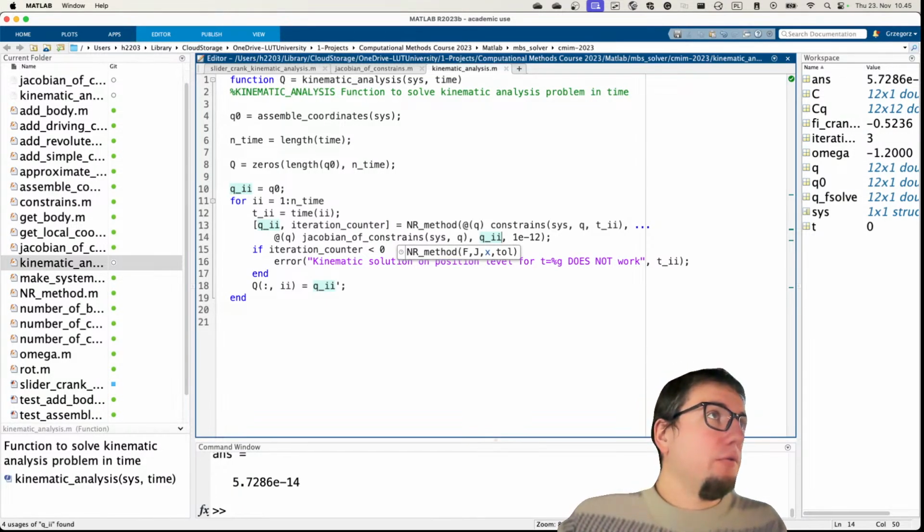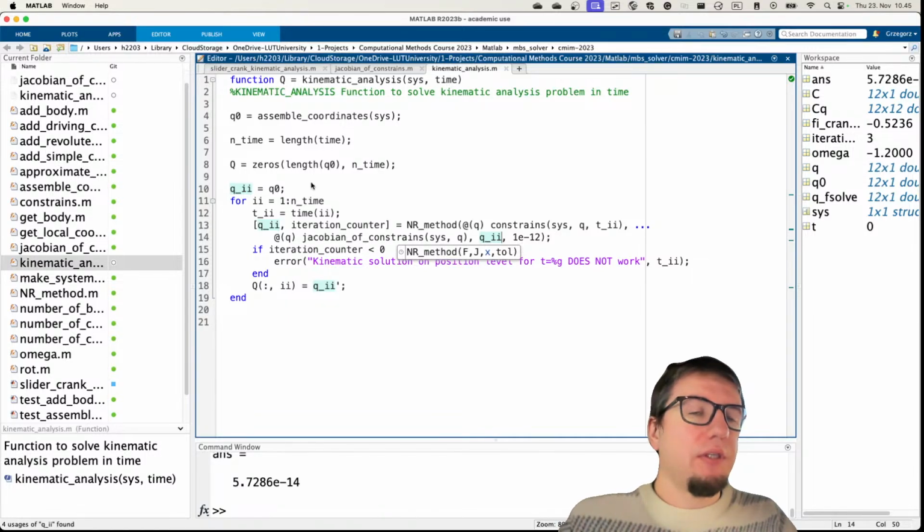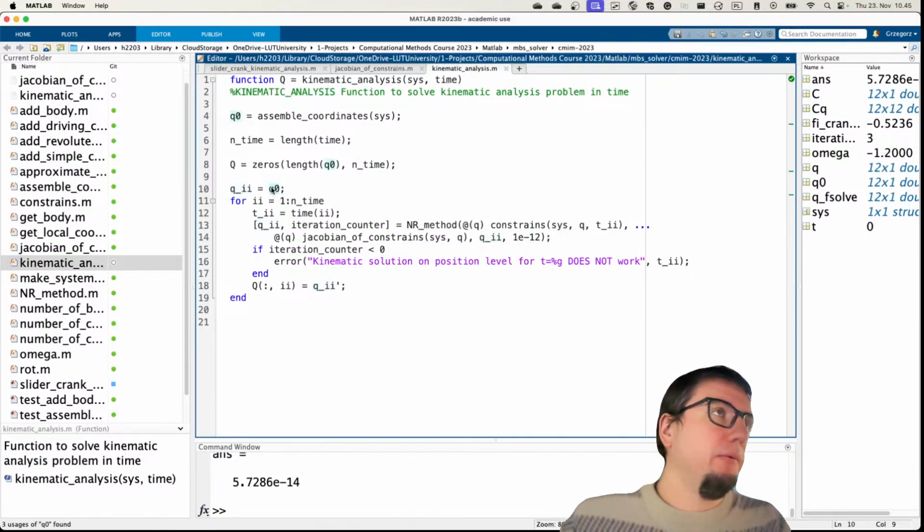Does it look like a correct solution? Because here we just store the first value, then we use this value in the function. This value in the function is copied there, of course, so it has nothing to do with the function here. But this function will return another vector that we will put in the same name, but it will have different numerical values, and then we will store it and repeat. Yeah, so all the time we'll have the correct initial value.